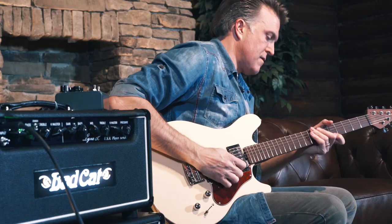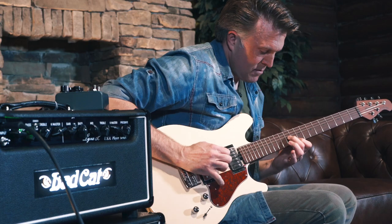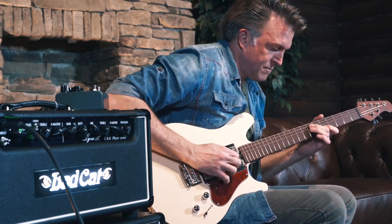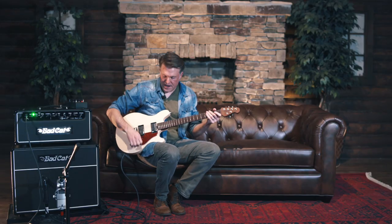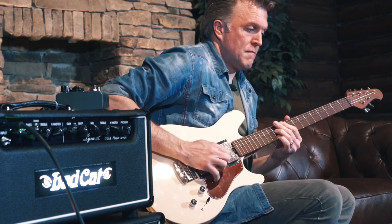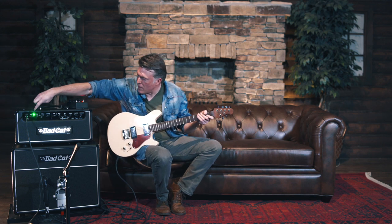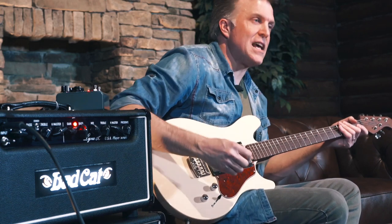Back pickup really quick. That's a little bit Telecaster. And then the neck pickup, humbucker. Nice, and it's all just crunch. So now let's flip it over to the other channel. I've got it cranked up pretty good here. Same neck pickup.